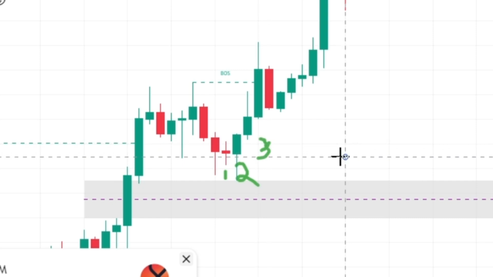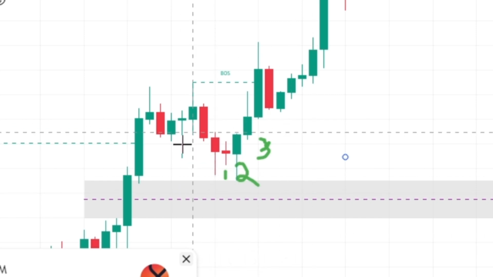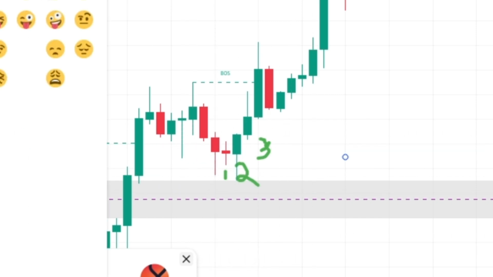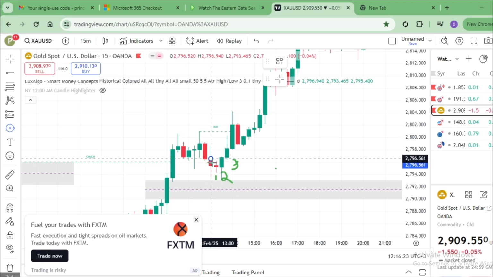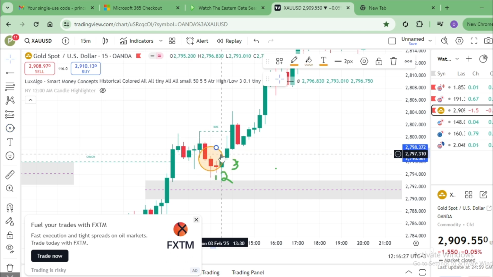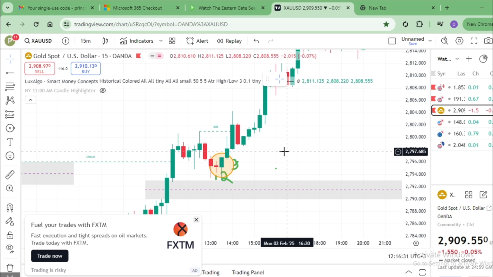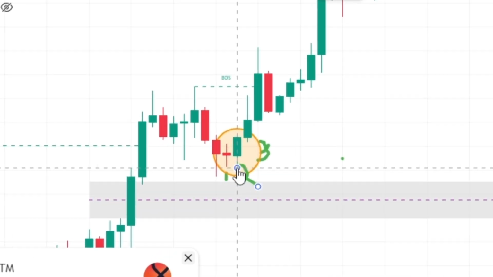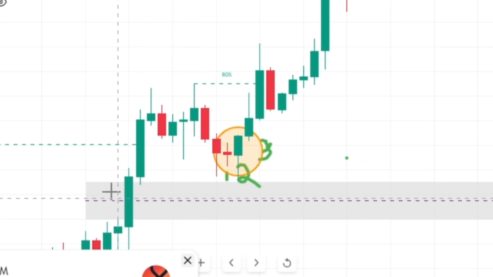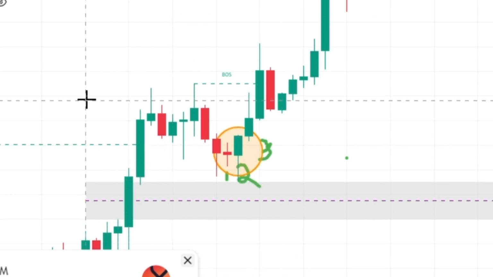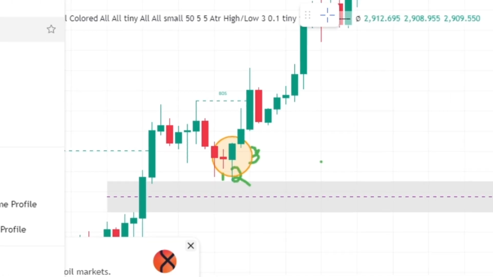Okay, now this being our level, our entry confirmation, we need to see these things here for us to confirm our entries. I hope you're getting it. You need to see these things here for us to confirm our entries. And the middle candle must have a very long wick to come and mitigate the imbalance that was left when the market bought aggressively.